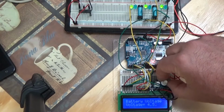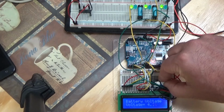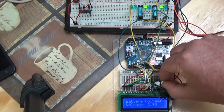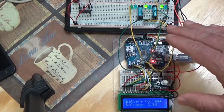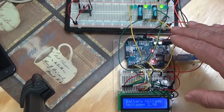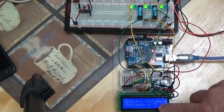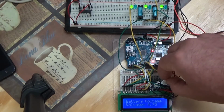A little cloud passes over, but we're still in daytime. The cloud passes over. Alright, voltage drops below the threshold. We want to kick off a mining rig. But then the voltage comes back up in the threshold area, and we're back in a stable battery range. Alright, so after 10 seconds, it's going to check the voltage again. Well, I turned it up too high. The computer came back on. Let me go back down.